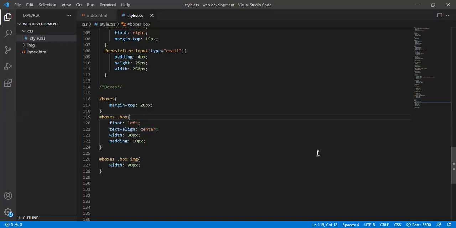Let me go ahead and look at it again and see. So I think the width here should be 30%, not pixel. The width here should be 30%, not pixel. So let's see, 30%, not pixel. Let's save this and let's go back and see.